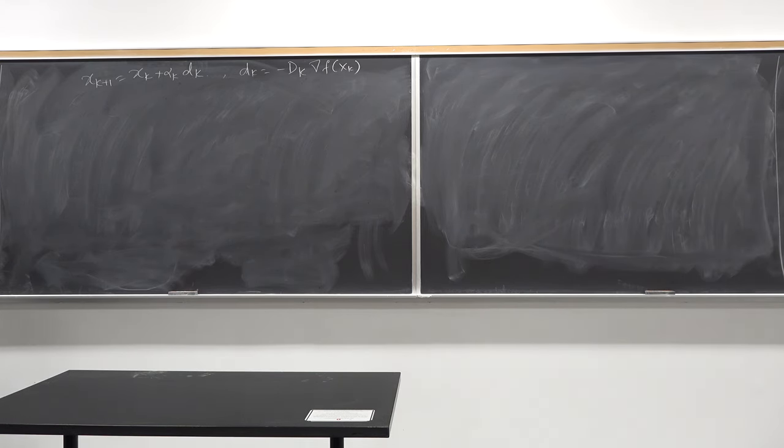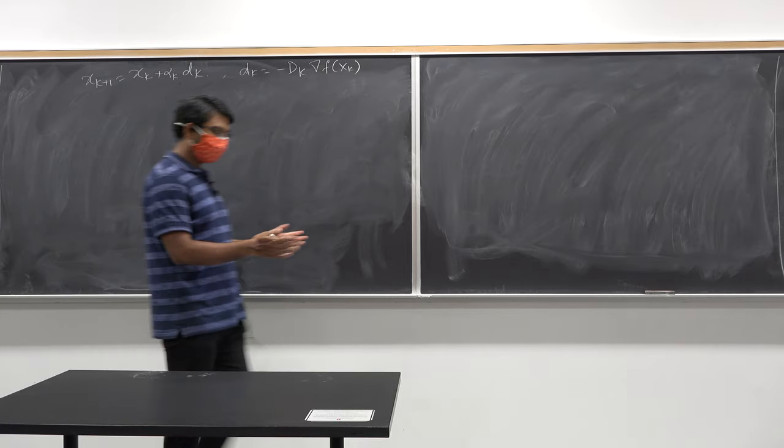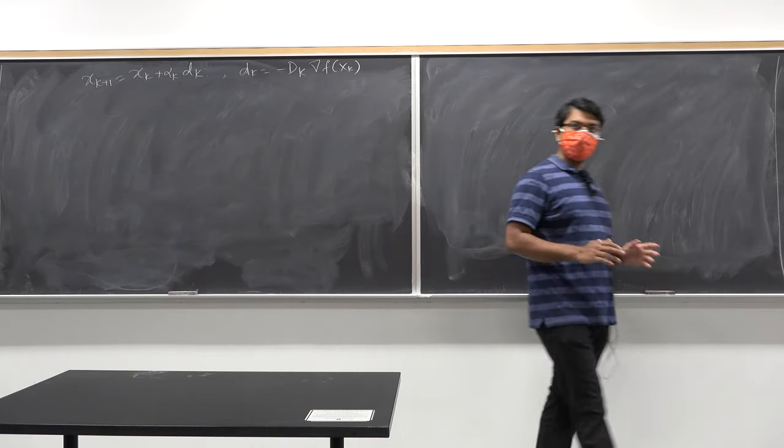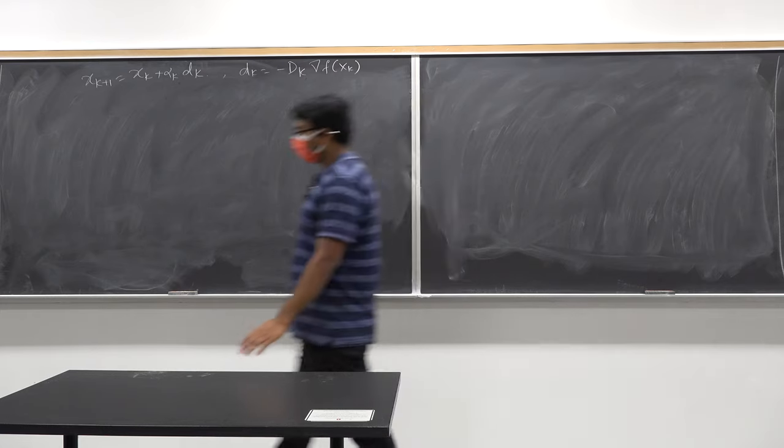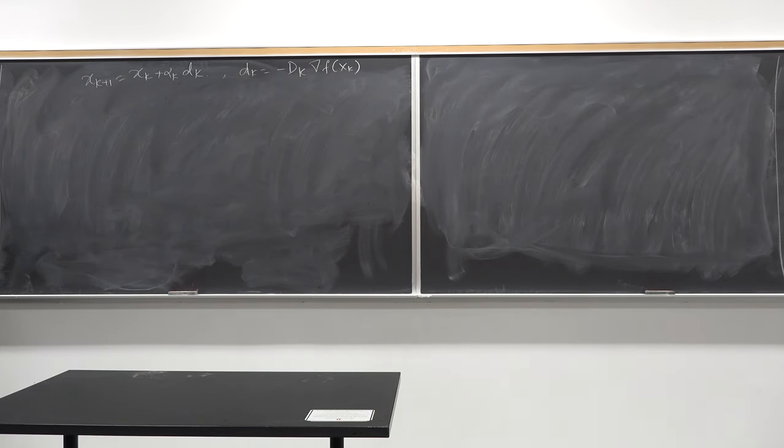Now in today's class, I want to spend a little bit of time talking about the convergence properties of some of these algorithms that we have studied. We are not going to cover all the algorithms and all the edge cases. I'm just going to give you a broad description of the convergence properties. If you're interested in the proof or in understanding it better, definitely take a look at the book. The book has, I don't know, 15 or 20 different results on identifying the convergence properties of gradient descent algorithms. We are not going to go into all of that.